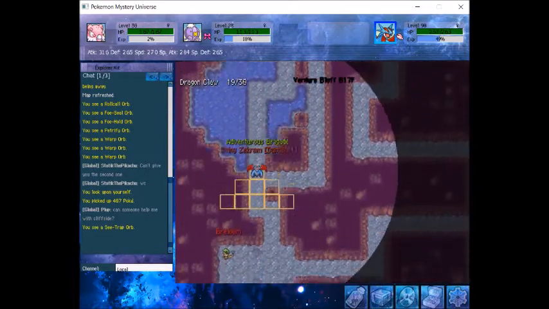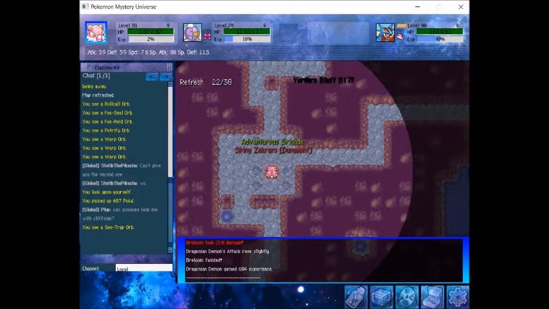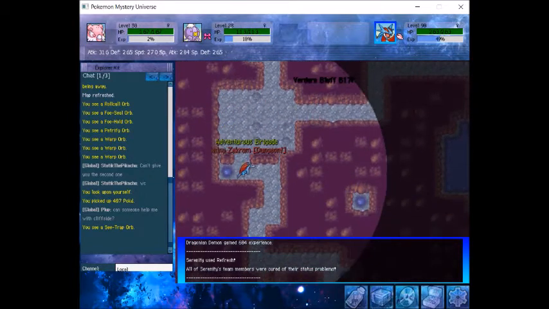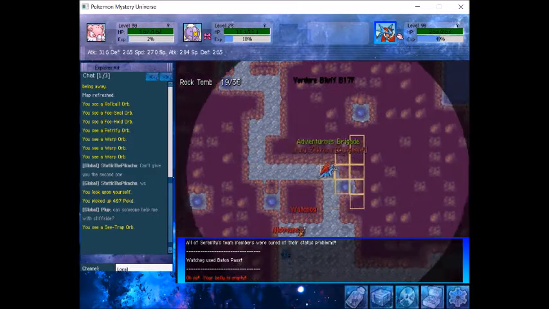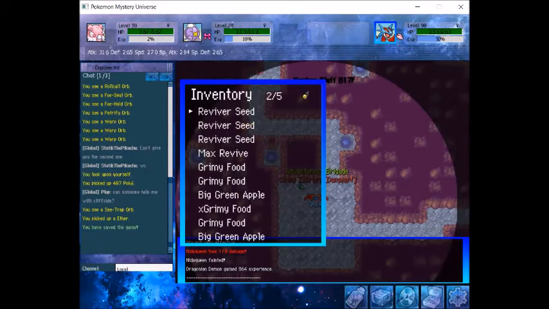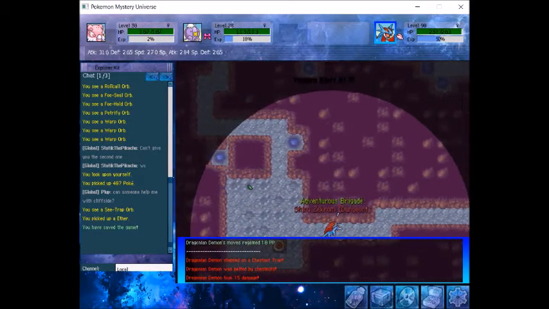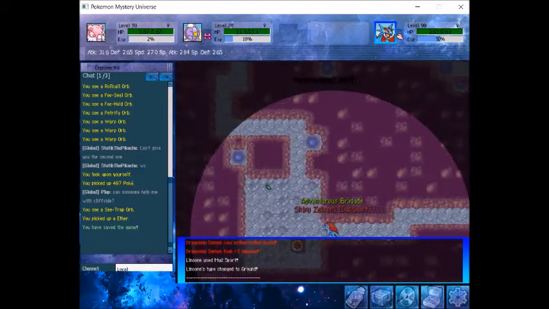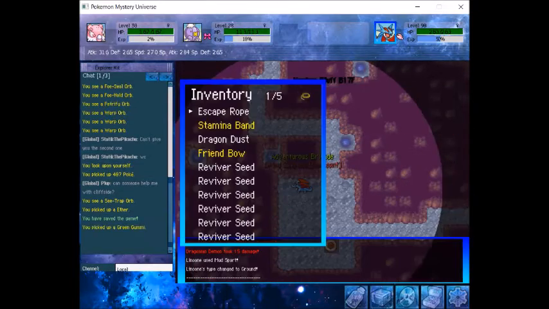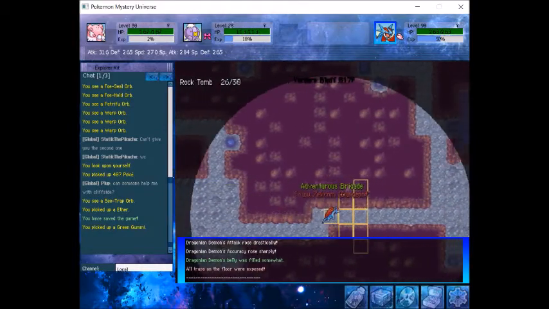But yeah, just to give a little bit of a better idea on training. We're rushing right now. We started this run at about 39% or 38%. We've already gotten 12, and we're just rushing most of the floors. I'd still say that's a pretty good amount of EXP, regardless of if we're rushing or not. Or I should say, while we're rushing.